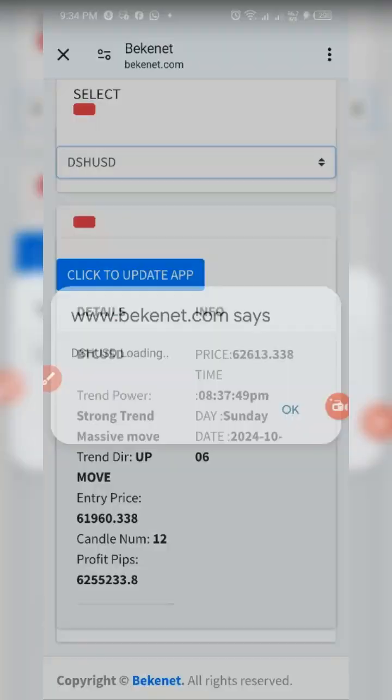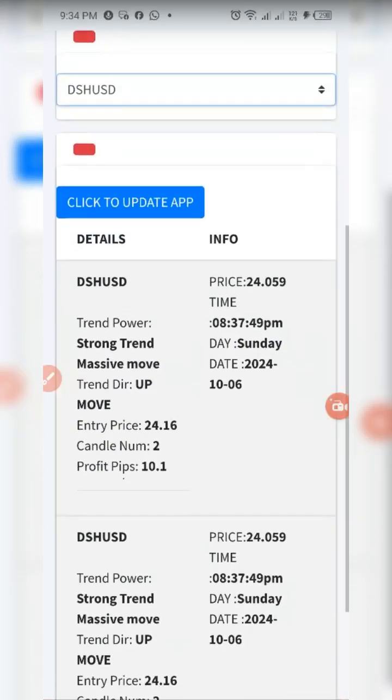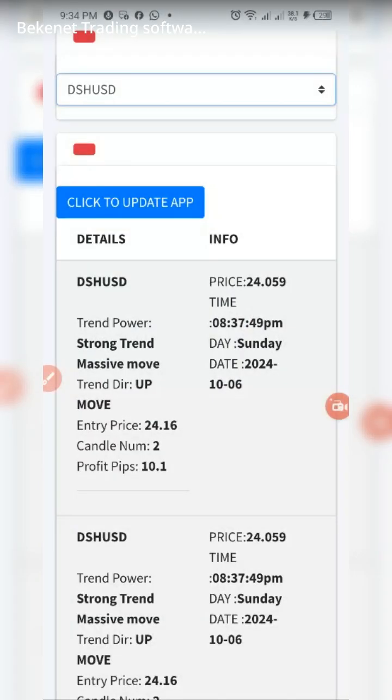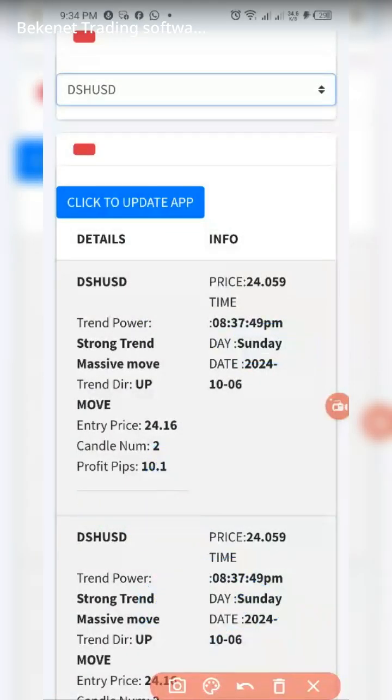Let's see what the system is going to tell us. Let's allow it to load. As you can see, very good. Now you guys can buy this one now. We are going to take this trade. Watch. Before we take this trade, we're going to look at the inbuilt chart to see if this thing is close to a resistance or support.